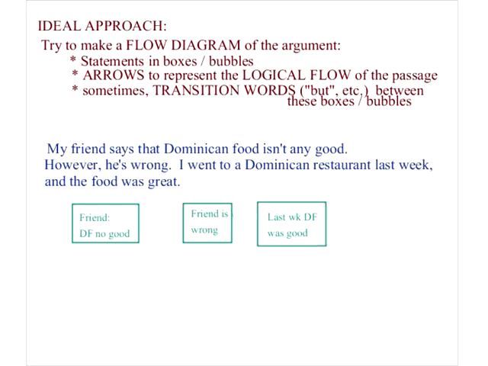Okay, so one thing you're still going to have to do here is try to figure out what the main point of the argument is. So, again, this is a warm-up. If you find this almost unconscionably easy, then that's a good thing. Go ahead and tell me in the text box, do you think the main point of this argument is that Dominican food is no good or that it is actually good? In the text box, go ahead and let me know.